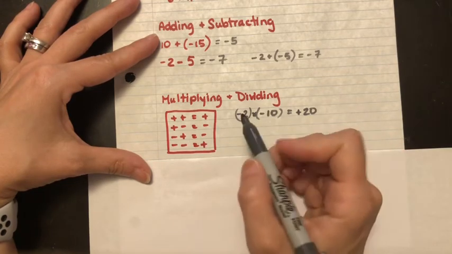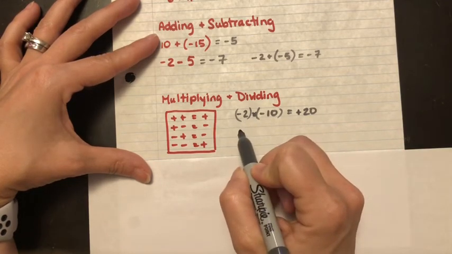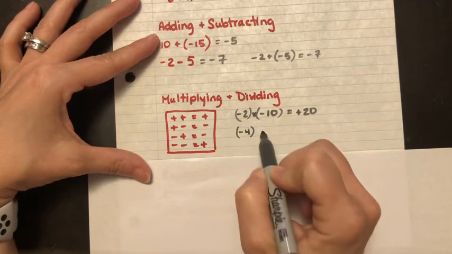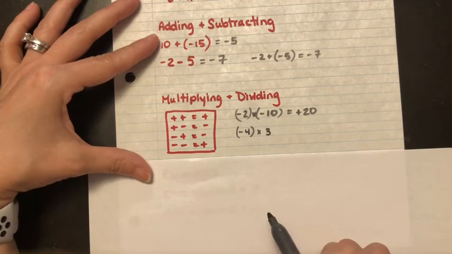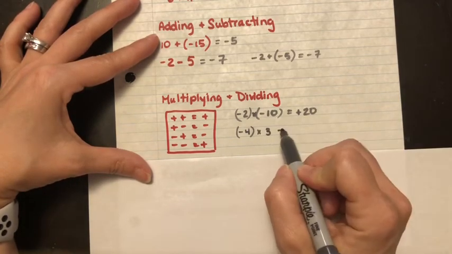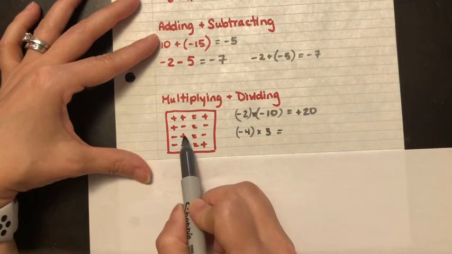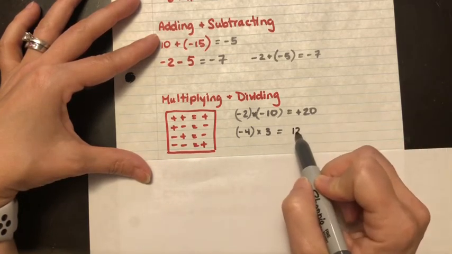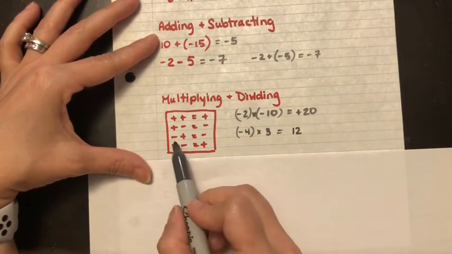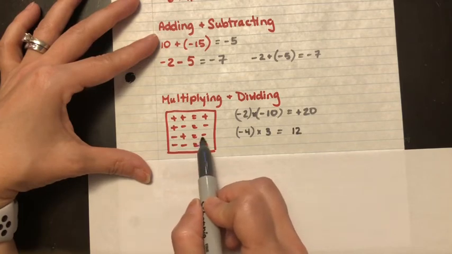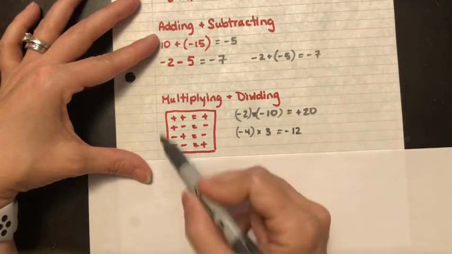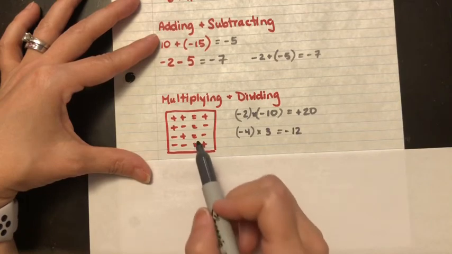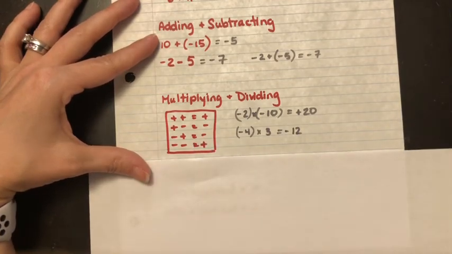If I have a mixed one, let's say I've got -4 multiplied by 3. Ooh, I didn't draw the sign. What is it? It's positive. If you don't draw the sign, it's positive. So here I've got a negative and a positive. I know 4 times 3, that's 12. I know that. But is it going to be positive 12 or -12? Well, I look at my chart. I got a negative. I got a positive. That means my answer is negative there. Okay? So whenever you're doing the multiplying and dividing, we have to remember that chart. So committing that chart to memory is a very, very good idea.